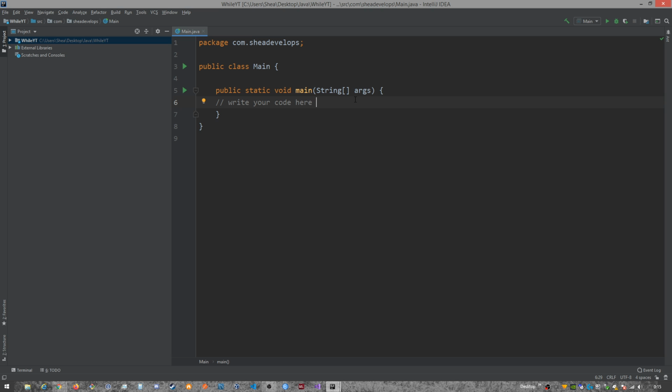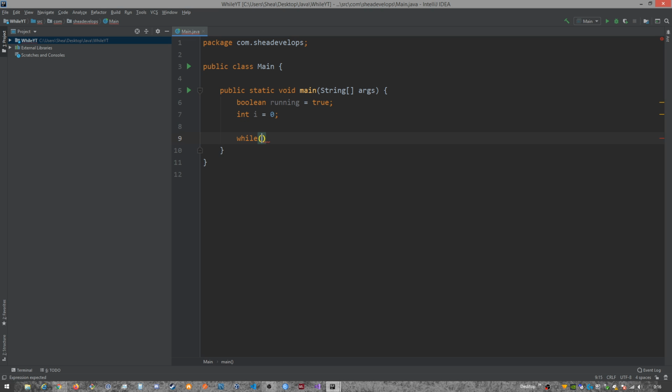If you're familiar and you watch my if-else statement video, you'll notice some similarities between that and the while loop, but just very minor ones. The first thing we're going to do is create a boolean, and we'll say isRunning, and we'll say true. And then we're going to create an int value i equals 0, and i is going to be our counter. We're going to write a couple different while loops, and I'll show you exactly how these work and how you can set them up. So let's go ahead and start.